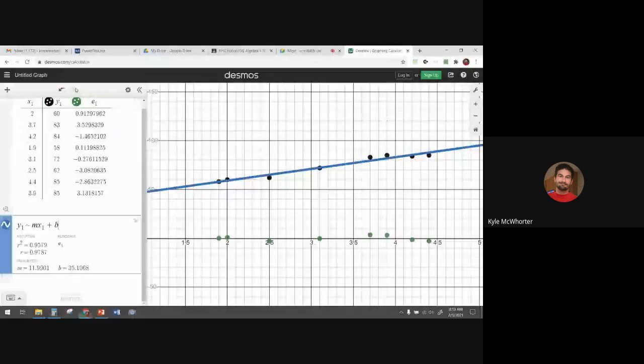So interpolation would mean if we were going to say, well, let's say when x is 2.7 or 2.8, right? If you're going to say, well, predict how long the wait will be when the geyser erupts for 2.8 minutes. Well, that's in between our known data points, right? That's in our normal domain. So that would be interpolation, because we're predicting a value that is within our set of values. It's inside our set of values.